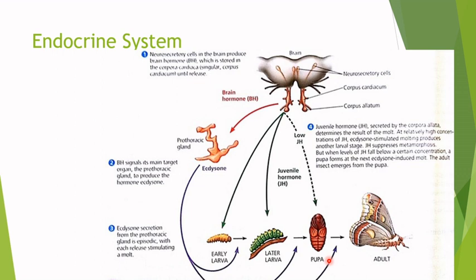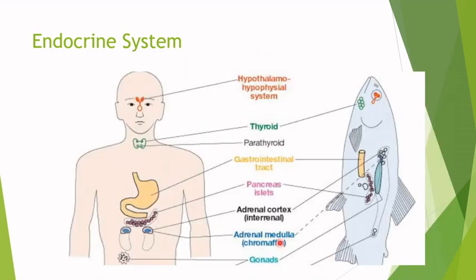In the case of the vertebrates, it's more complex. We've got several places where we produce the hormones. On some occasions, some of them are in all the vertebrates, and others are specialized in just some groups of vertebrates. They control things like, as I said before, the growth, for example, the appetite or the sexual development.